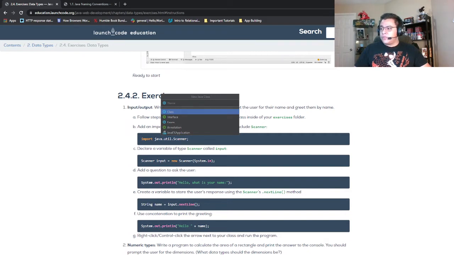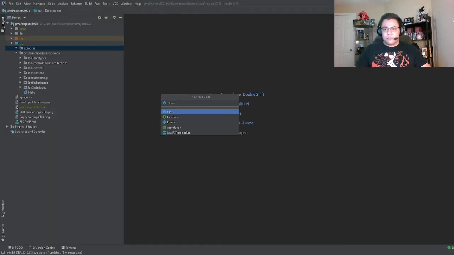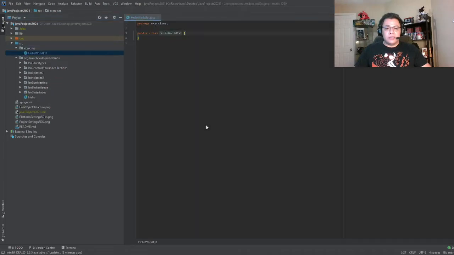We'll just swap back over to our IntelliJ, and we'll name this HelloWorldExt because we're extending it. Well, not really extending it. We're just adding new functionality. We'll get to extending classes and everything else further down the line. But for now, we just double click there.